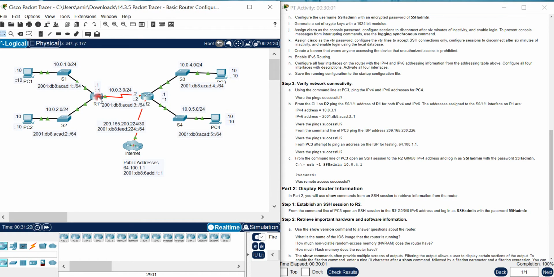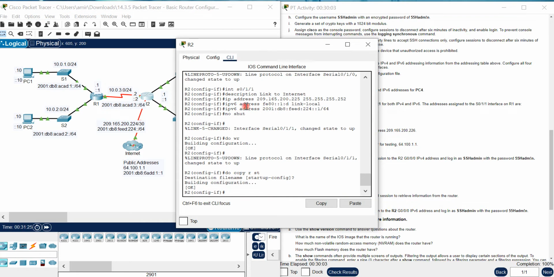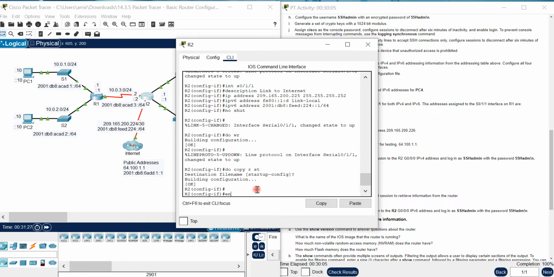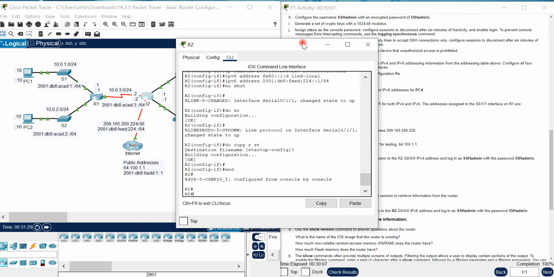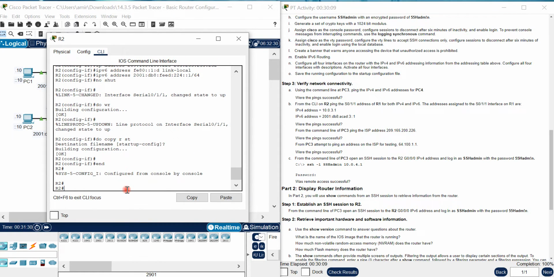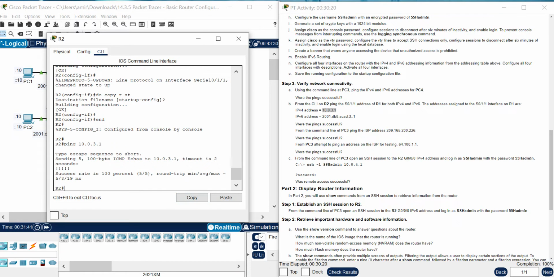Okay, we should go to the CLI here, and in privileged exec mode, you should write here, I want to ping, for example, this IP address. Yes, and we have success.